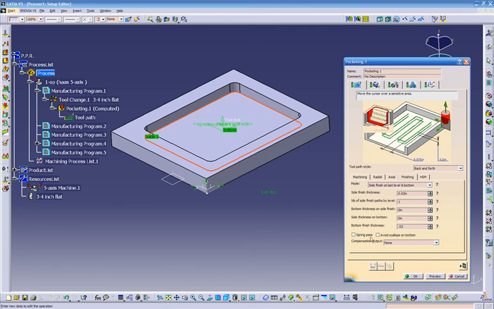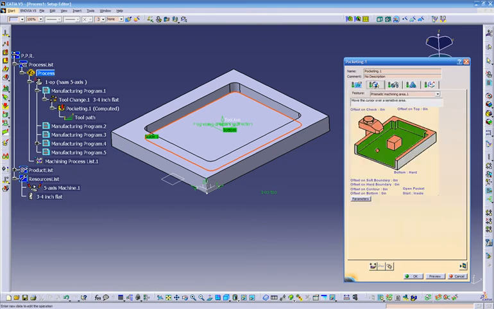If you want to put the spring passes, just click over here. Compensation output has got none. If you want to put cutter comp, you just click on a 2D radial tip or profile, whatever is convenient. And over here it's going to ask us for the floor, where's the floor, and the contour. And what is the top? See, when it's green, that means it's already selected. If it's brown like this, it's not selected. So right now I've got to put my top of part, it's over here. So now you've got green also.